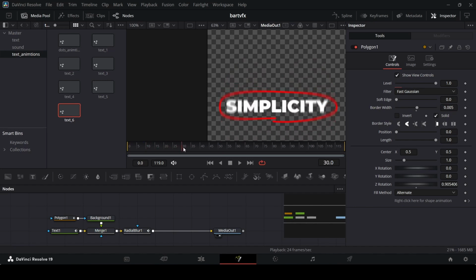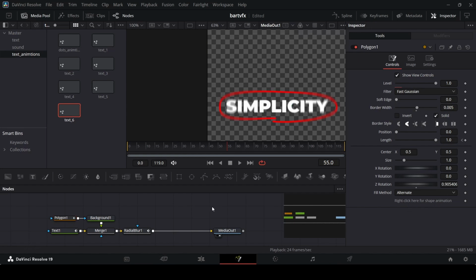So we're going to go over to 30, create a keyframe at length. Then let's go over to 50, create a keyframe at length again. Then the one at 30, let's change this to 0. So this is how it will look. And now you will notice that there was this keyframe right here at 55. It's okay, you can leave this or you can delete this. It doesn't matter. It's just this right click here for animation thing right here.